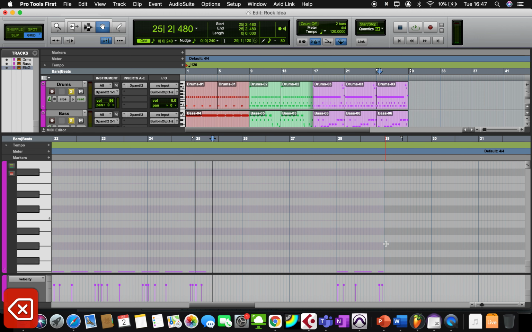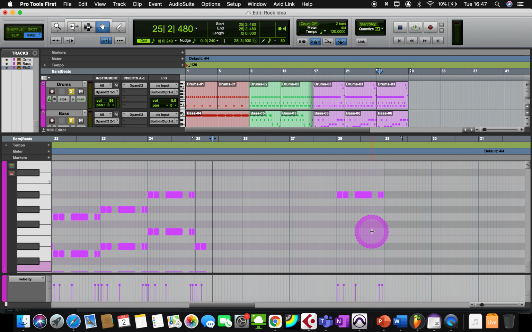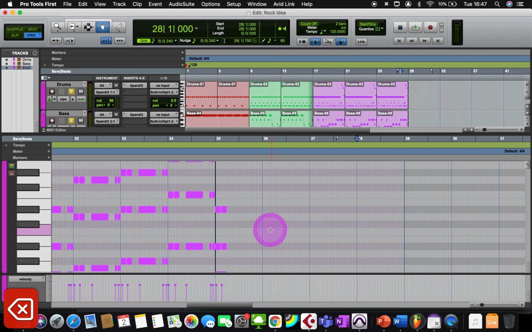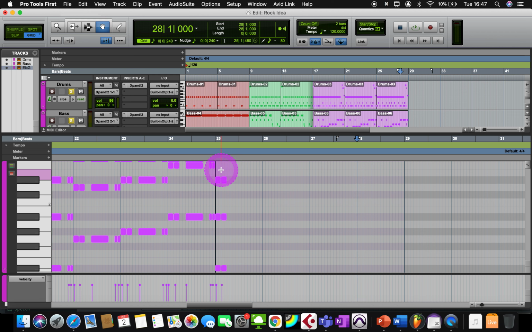Right, and in the middle 8 section, it might be darker as well. So at that point there, we could look at using not the major intervals of the scale that we're in.